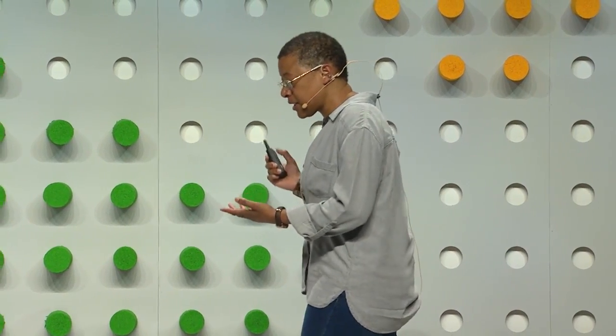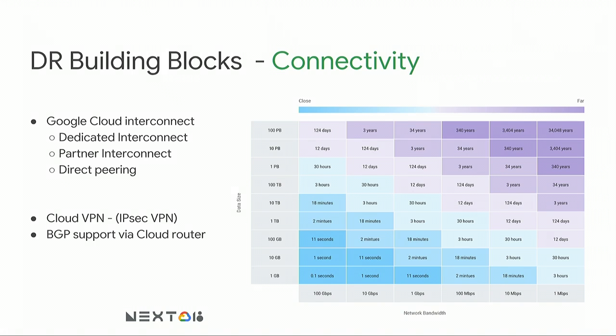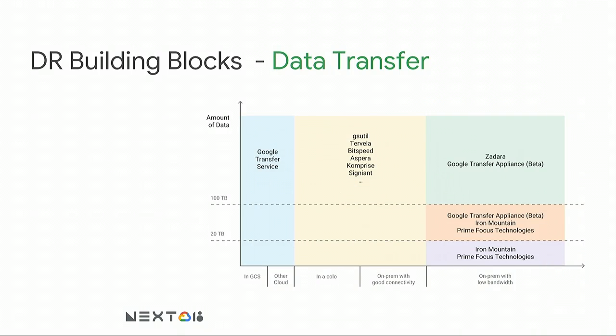Okay, so first thing that you need to think about when connecting to GCP is connectivity. You need to think about what's going to be passed across your bandwidth. You need to think about what else is sharing that bandwidth. Typically, we see one of the flavors of interconnect. This is important because it helps you get over the variances of transferring stuff across the internet. Okay, you've got more control over the hops.